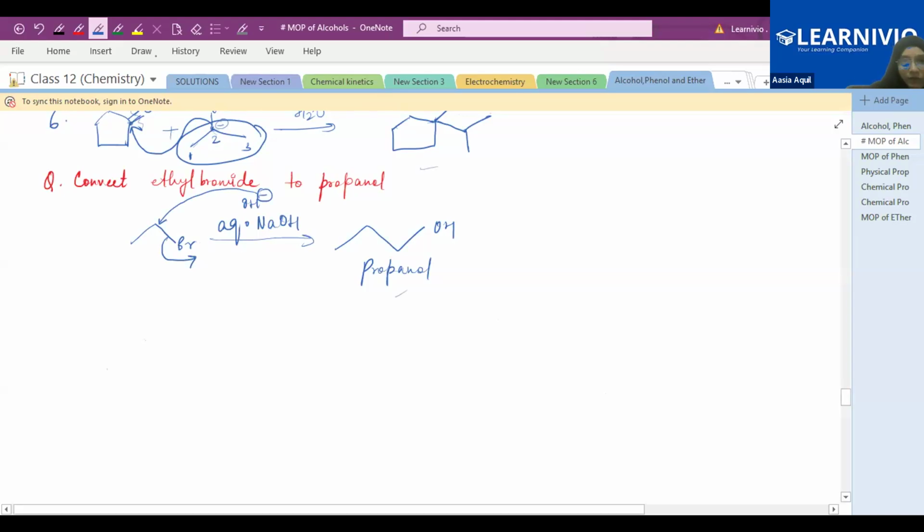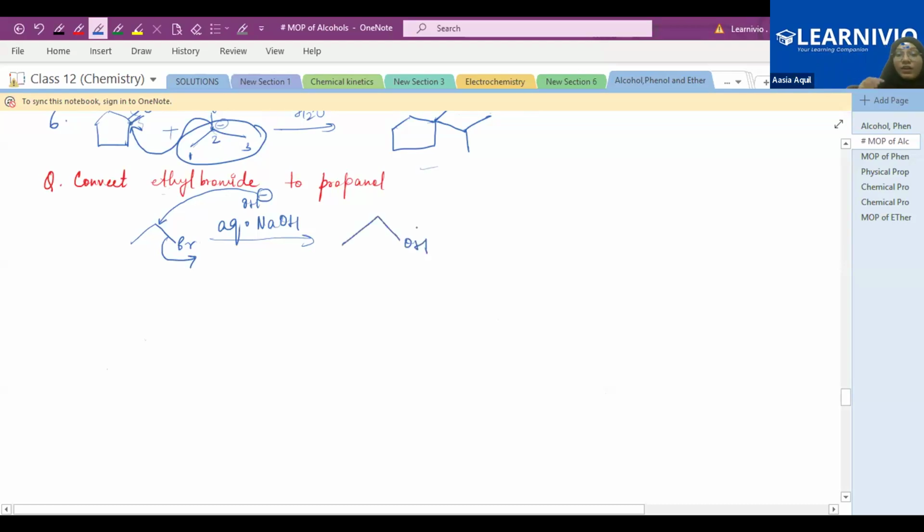Just a second, not the propanol. See, one more thing. If you are thinking that you can prepare it by a nucleophilic substitution reaction, it's wrong. You can see you have to prepare propanol from ethyl bromide. Okay, means here the increment of one carbon has been done. Here carbon addition is happening, right? Ethyl bromide is being converted from 2 carbon to 3 carbon. So when you do the nucleophilic substitution reaction over here, you will get the ethanol, not the propanol, right?